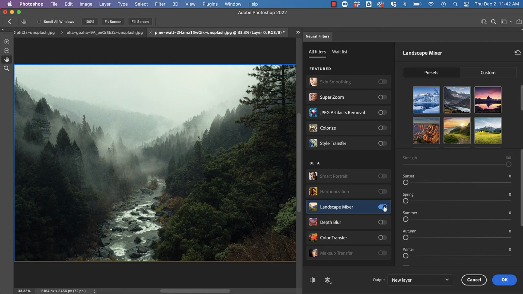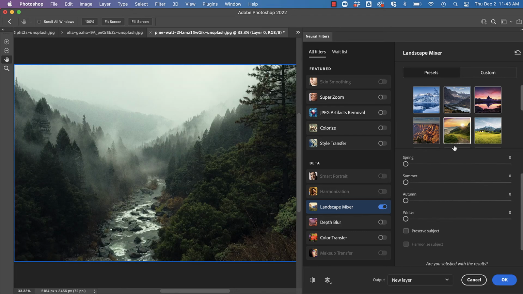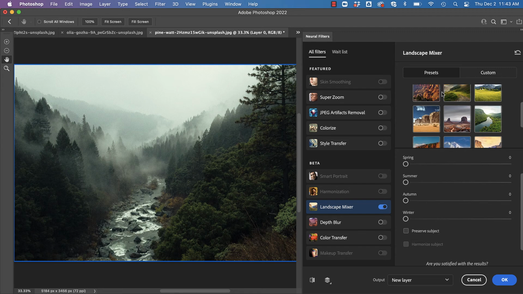And so the first thing that I think is fun to play with is thinking about, well, how would I change using just the seasons or the time of day? So to me, this photo reads as maybe morning or evening, likely a morning, very cool, fog rising. So what's it going to look like if I change it to sunset? So big difference, completely different mood. We'll take that back. You can also use either presets or bring in your own custom photo to apply different looks from those photos.